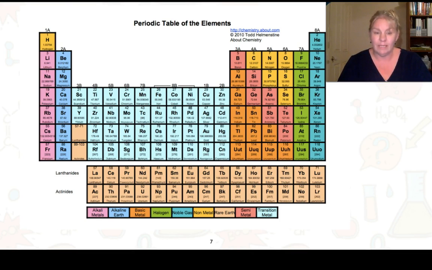You've also possibly learnt about the fact that they fitted into different groups: alkaline metals, alkaline earth, basic metals, halogens, noble gases, and so on. We'll come back to the periodic table later as well.